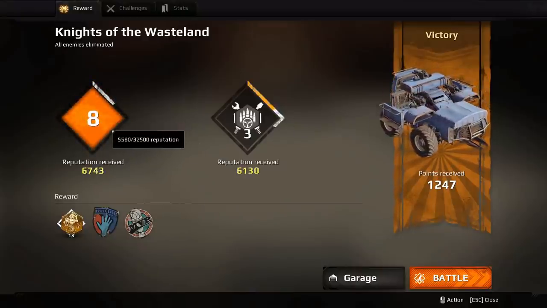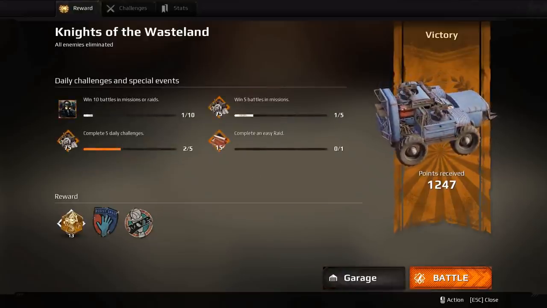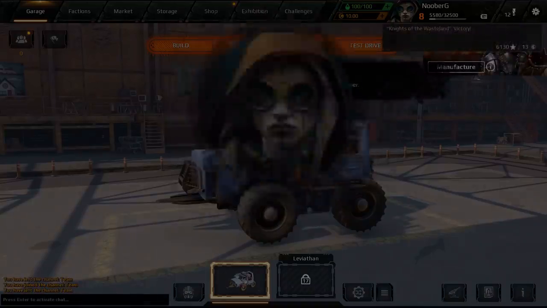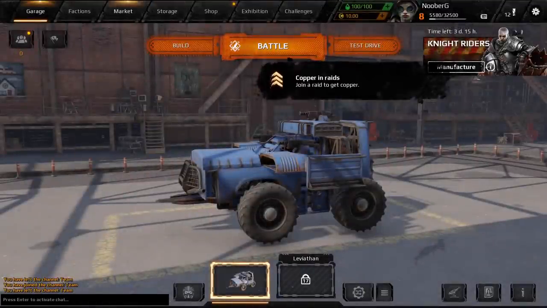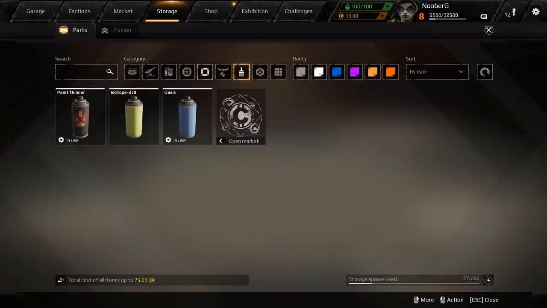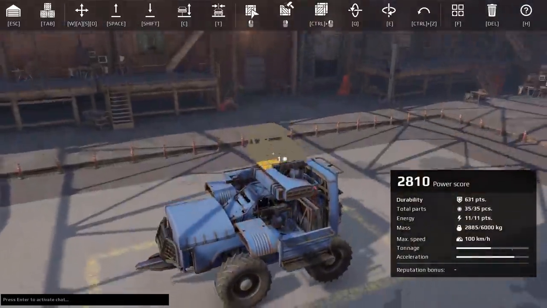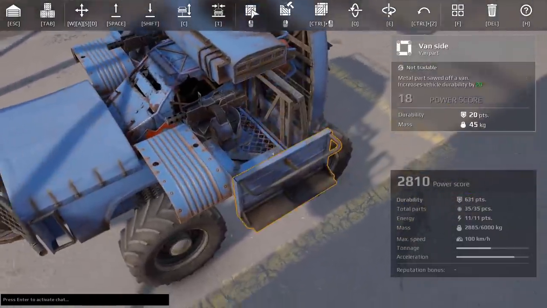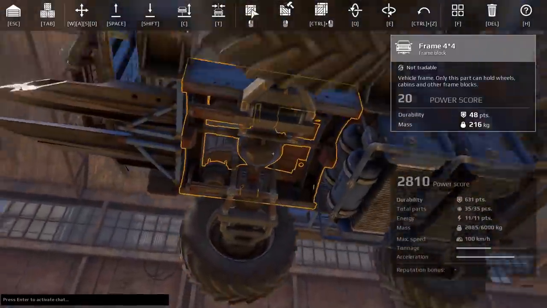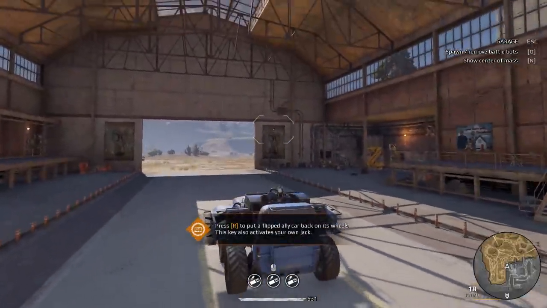New level. Nice. All right, we got new parts in storage as well. That's always good news. So back to garage. We are now engineer level 8. Oh, we got the gun mount, which is a really good part, you guys. If you don't use it and you're new, this guy's your friend. It's great for putting weapons on or for creating spaced armor. Because if you didn't know, this thing's got pass-through, which is what all grill parts and frame parts have, where a certain amount of damage just passes through them rather than being taken directly by the part itself.